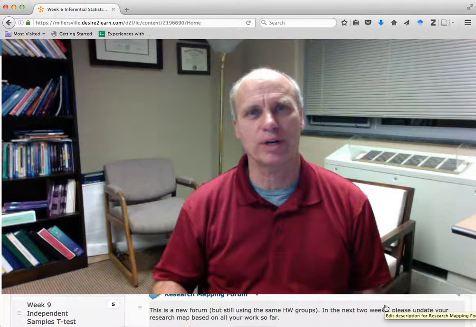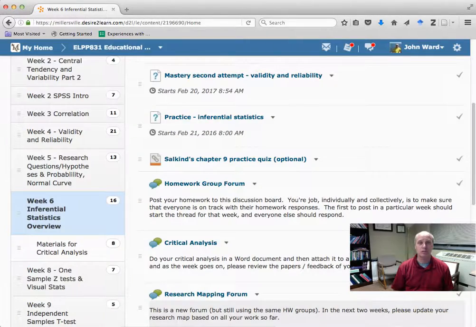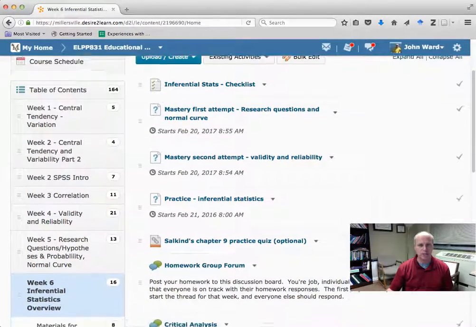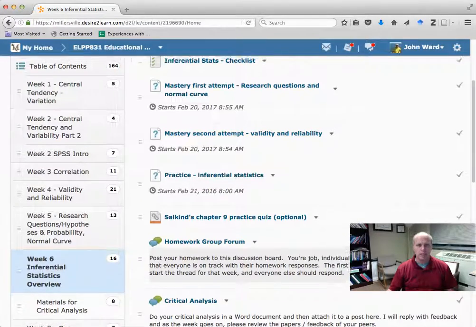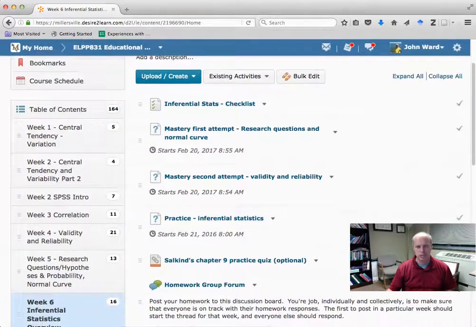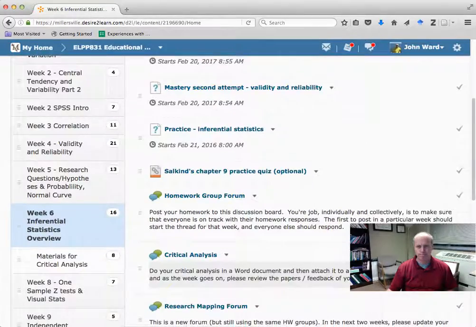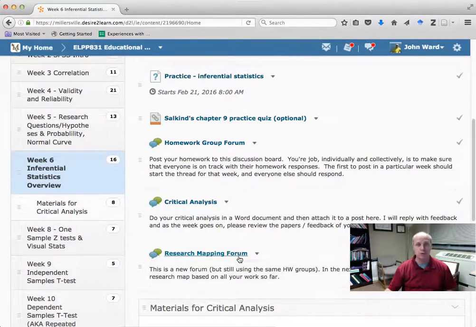All right, so now the topic of the week, but an important extra practice kind of work. This is the current module we're working on. There's all kinds of materials in here, so it seems a little overwhelming. So really I just want to orient you to the materials. You've got the practice quizzes. I have a new research mapping form.